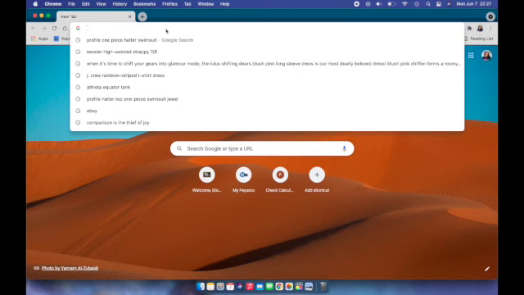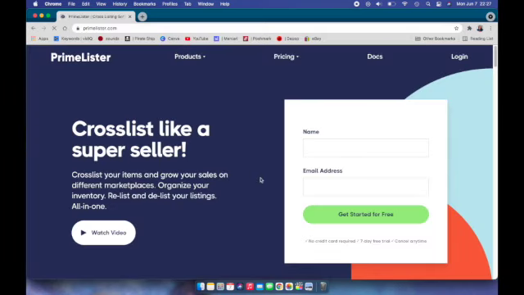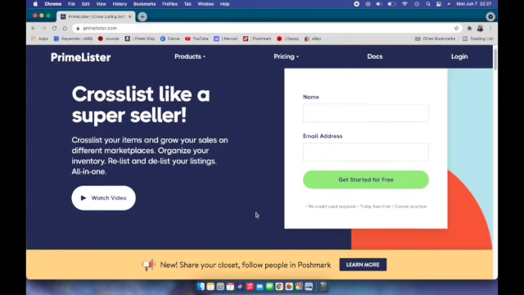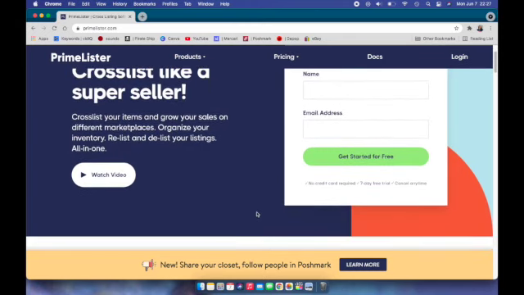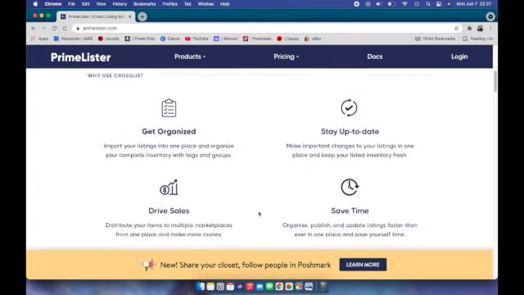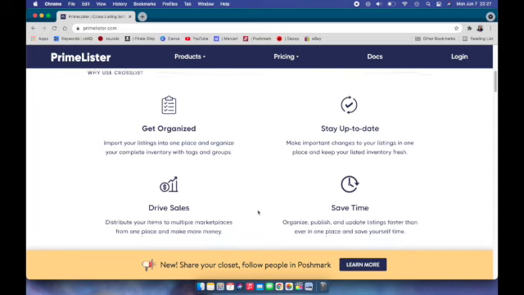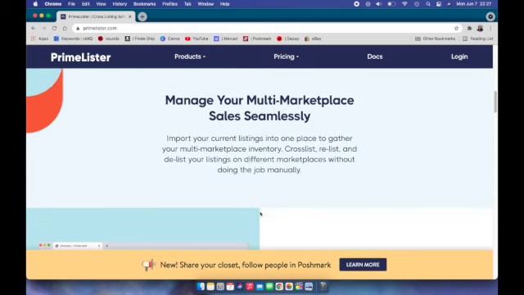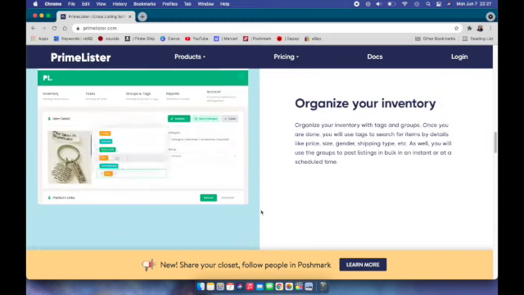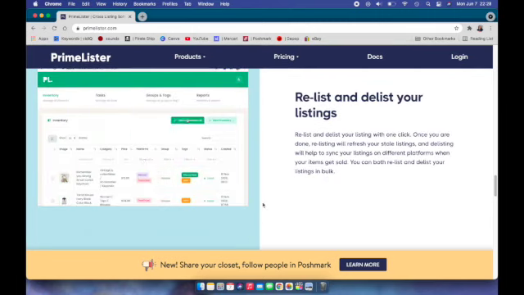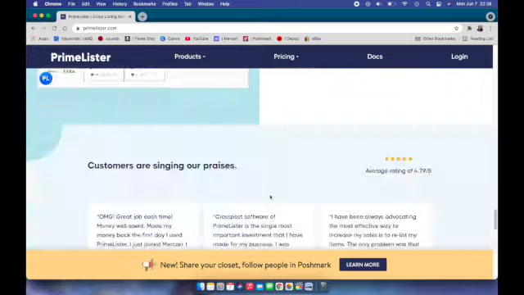So with PrimeLister, you have to have Google Chrome because it is a Google Chrome extension. So you wanna go ahead and download Google Chrome if you don't already have it. And then you definitely wanna go on to PrimeLister.com. Of course, you wanna scope out the scene. Look at everything, make sure everything looks good before you give your information. The website is pretty manageable and easy to navigate. So the landing page definitely does give you an overview of what you would be getting into when you download the app. But of course, I'm gonna give you guys a more thorough look of it, so stay tuned.